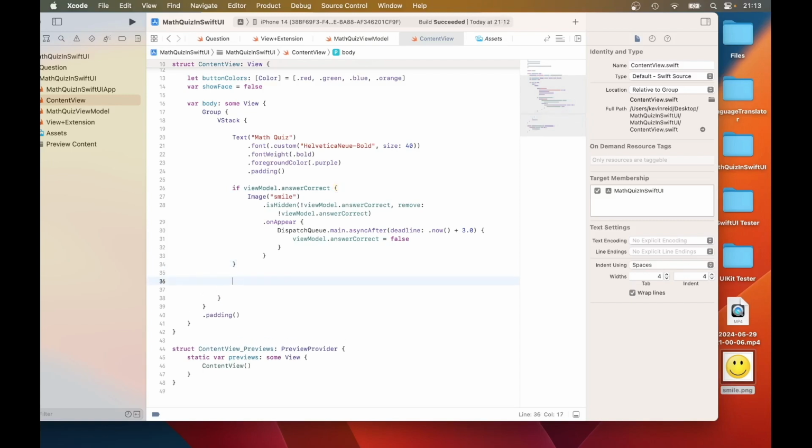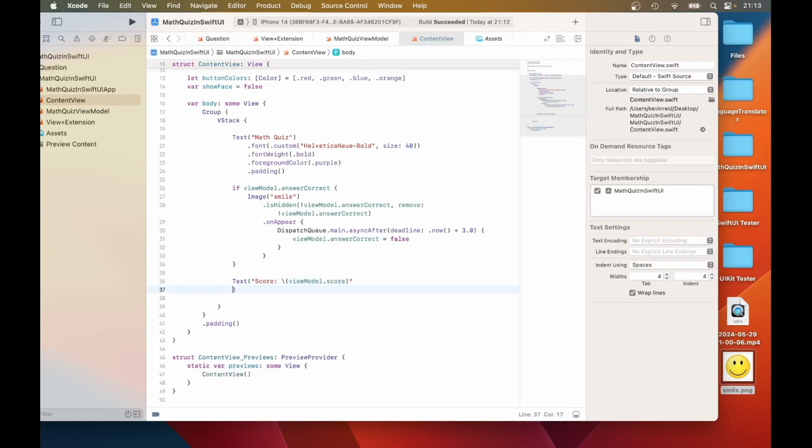After line 34, that is now, type in the following text. Score, viewModel.score.